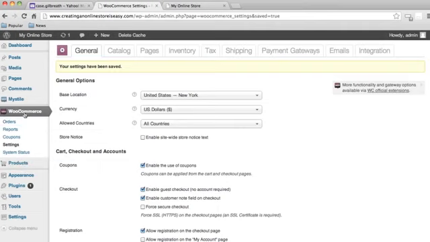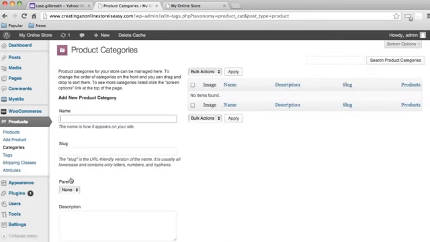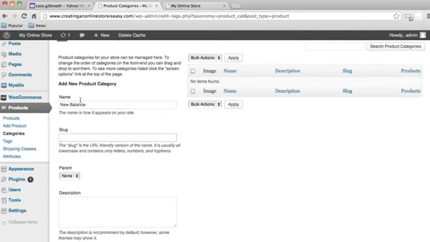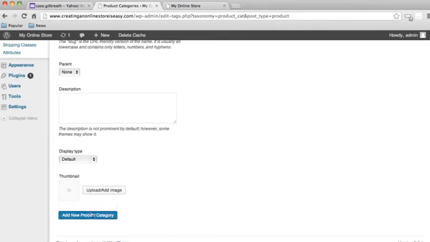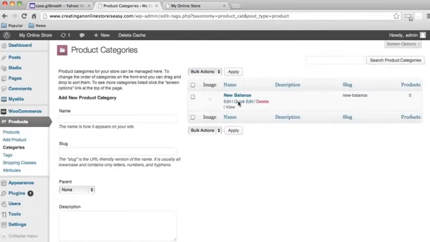So we're going to go to products and categories. And since I'm selling shoes, I'm going to create a few different shoe categories. So I'm going to name it New Balance, and in slug, I'm going to type New Balance. And I'm going to add that as a product category. And you can see it's been added there.